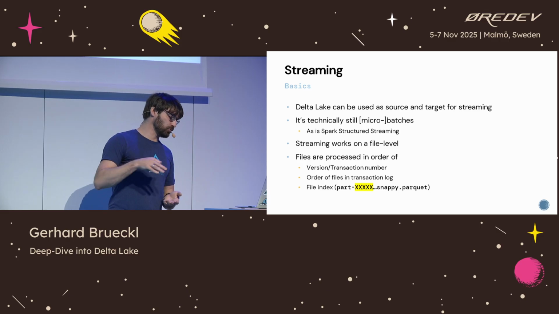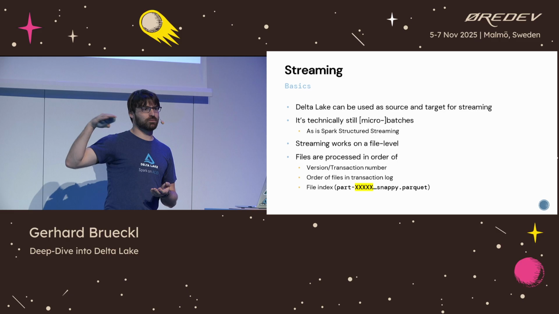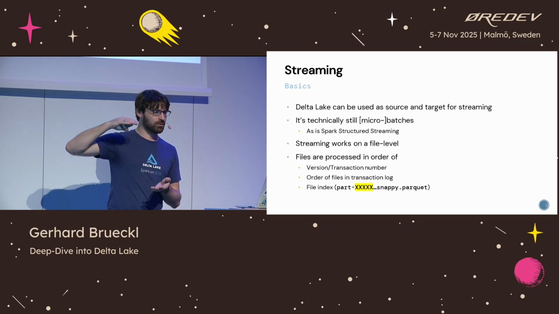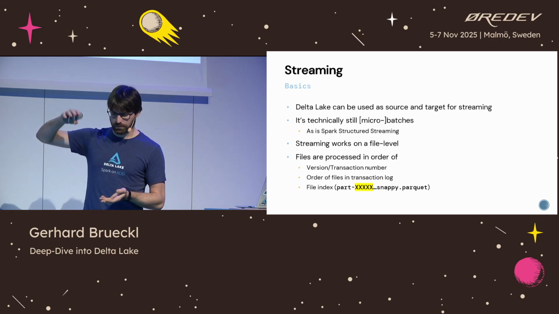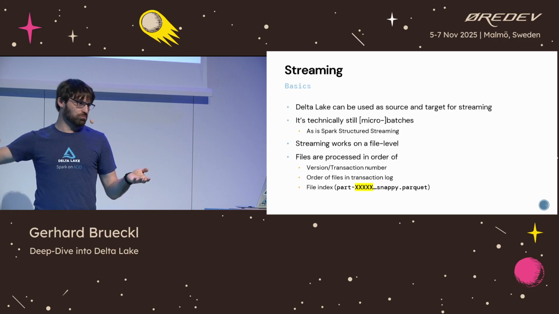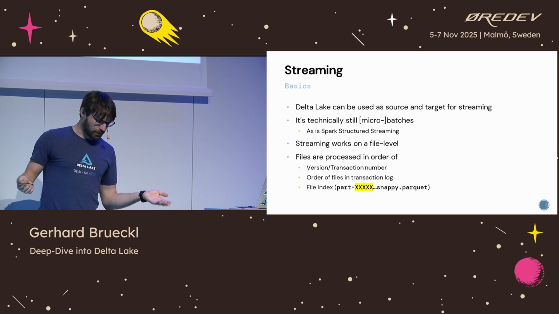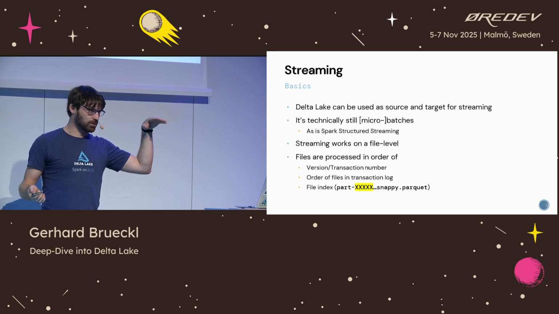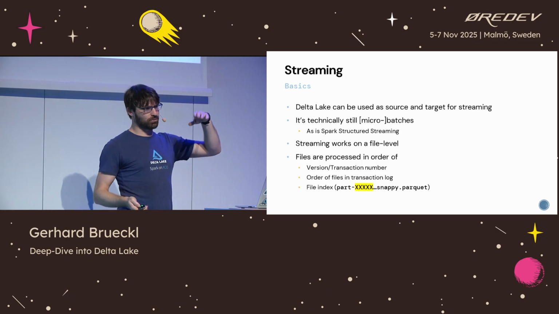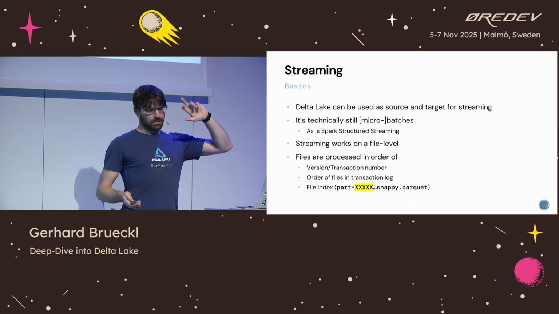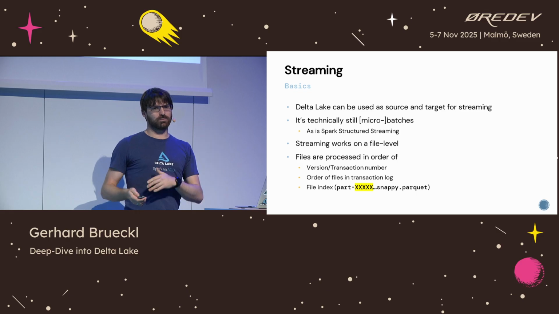So you can use a Delta Lake table as a source of streaming. It's basically like ingesting the individual files that have been added as part of the transaction log into the stream. And in Spark, you then have structured streaming where you can run your operations on. It's reading the files as they are specified in the transactional order, like data files, and within that individual transaction, the order in which the files have been physically written is also retained when you're streaming from that table.